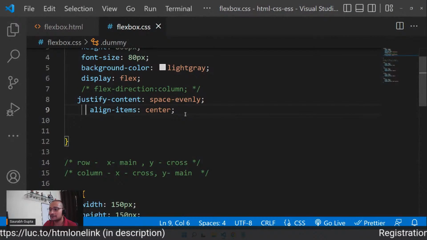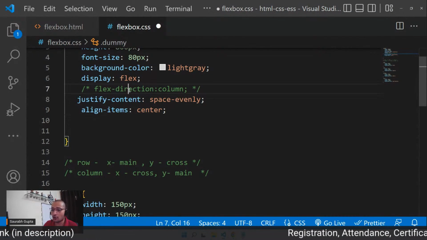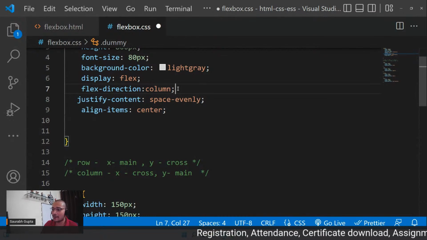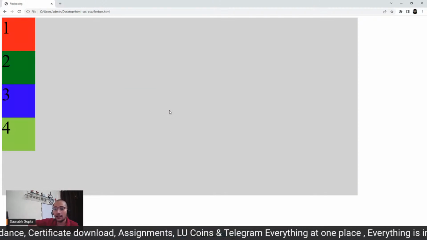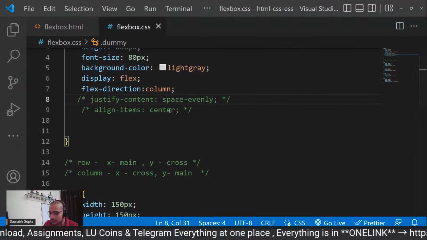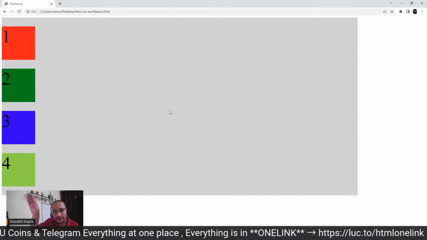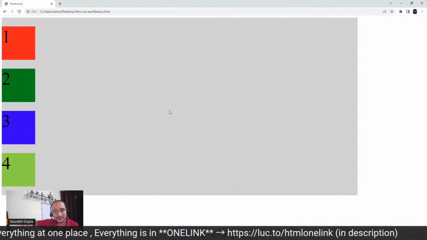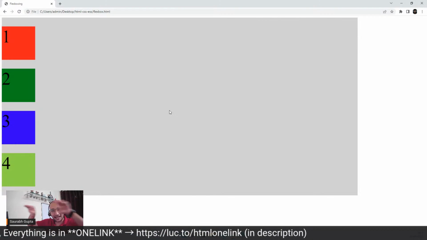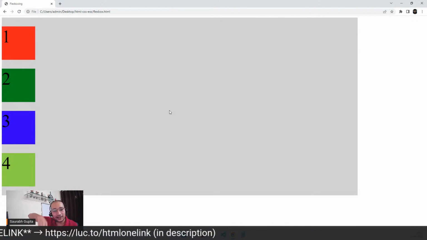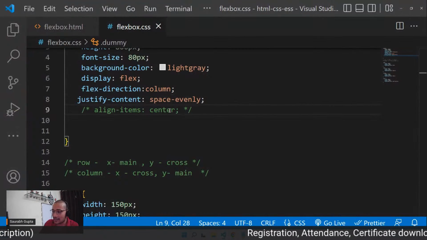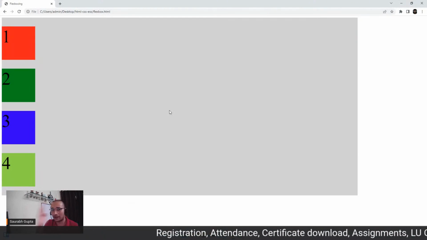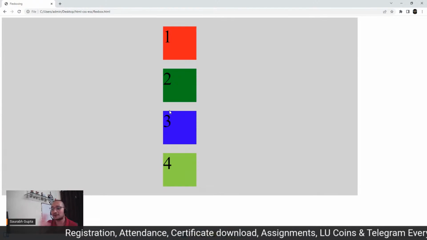Is that clear, everyone? Now, my flex direction was row, which is the default. If my flex direction is column, in that case you will see, now focus, everyone, how justify content works. It will work in the vertical direction. Initially it was working on the x axis, horizontal direction. Now it's working on the vertical direction. It's creating gap on the vertical direction. And now you can see align items is working on the row direction. It's moving on the x axis now.